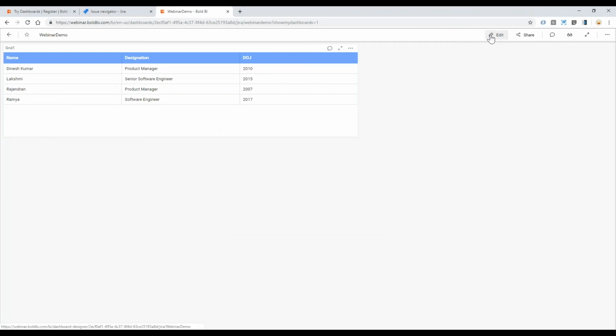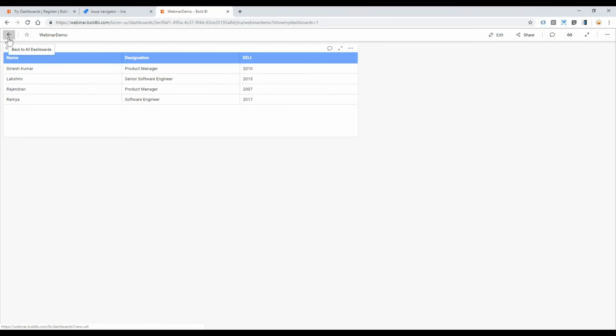And you could see the story, right? I have connected to the Jira data source. I have analyzed the data and designed the data. Further, I have visualized it with a table and published the dashboard. And finally, I shared it. So this could be the typical workflow for any BI engineer, right? This is what you need to do if you are going to create a dashboard from scratch.